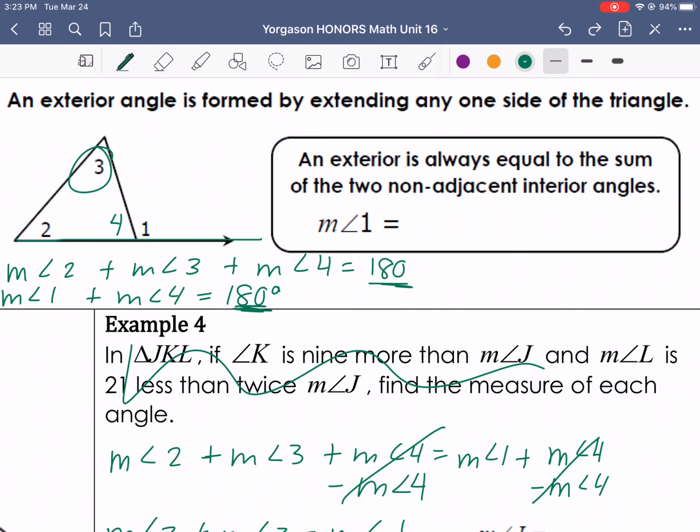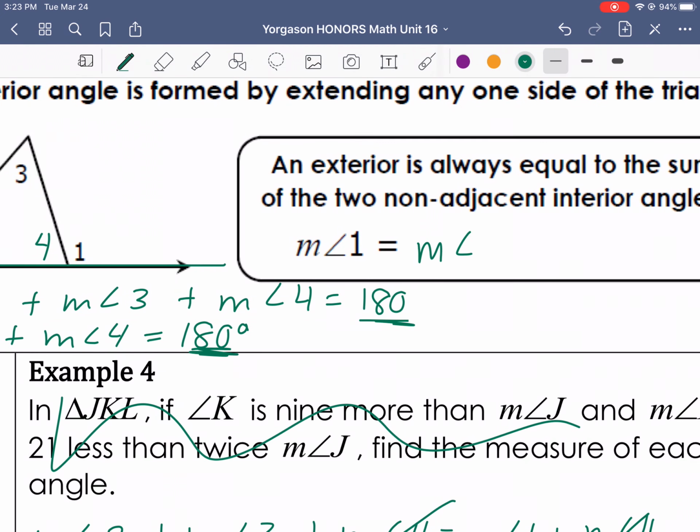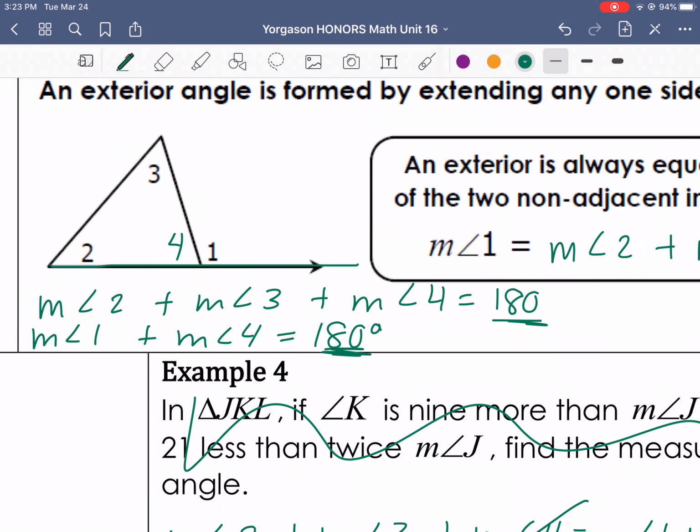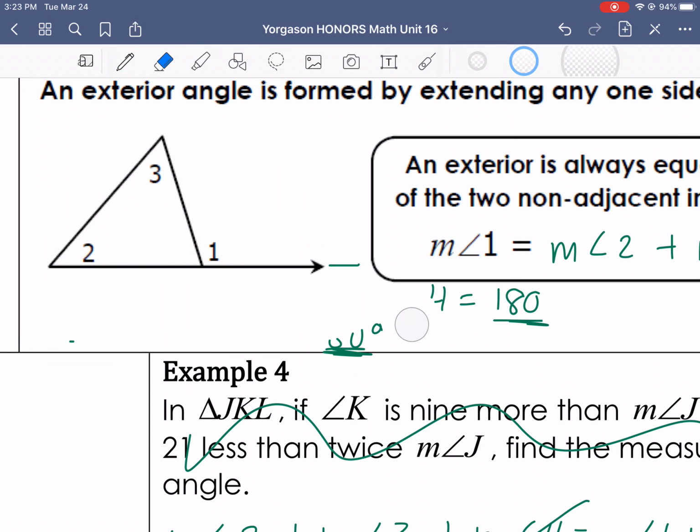Kind of cool, right? Now, I have to be honest, for me, that doesn't just 100% come to mind, but I can look at the picture and kind of intuitively figure that out because I can see that these three have to be 180, these two have to be 180, since they both include 4, and then they're supplementary to whatever else. It makes sense to me that those would have to be congruent to each other. So if you want to pause and think about that for a minute, you can.